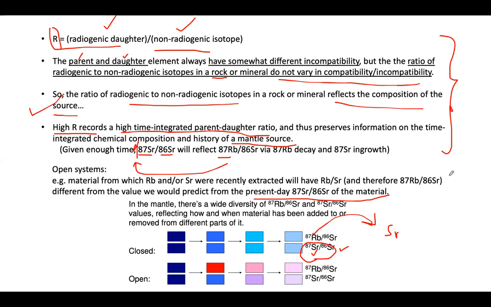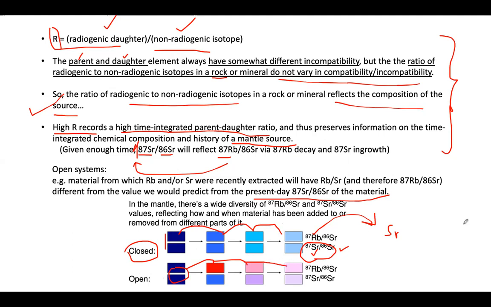Rather than be dependent on just numbers given by an ICP-MS or TIMS or whatever. Okay, so if a closed system was there, the original ratios should be maintained, because 187Rb will produce 187Sr, right? So likewise, it will not change the ratios significantly. But if an open system was there, the original composition was this, but it will be disturbed. It will be changing from time to time, right? Because the system was not closed, right?